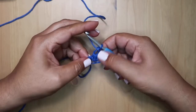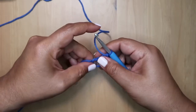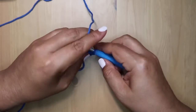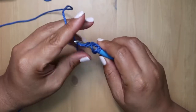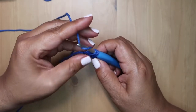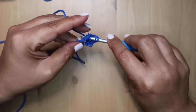So that is your first puff stitch. Okay, we're going to do 6 of these. Ready? Here's the next one. Yarn over, insert your hook, yarn over, pull up a loop. Remember, you have to have 7. Yarn over, insert your hook, yarn over, pull up a loop.